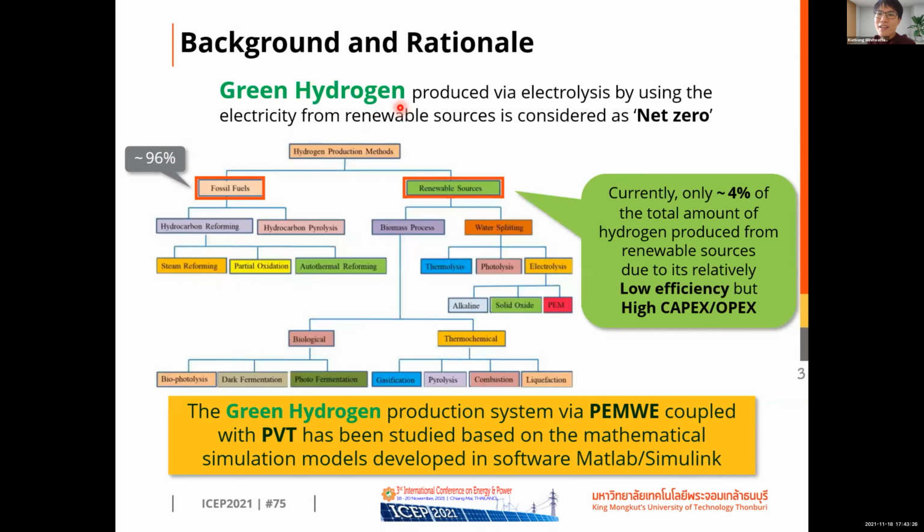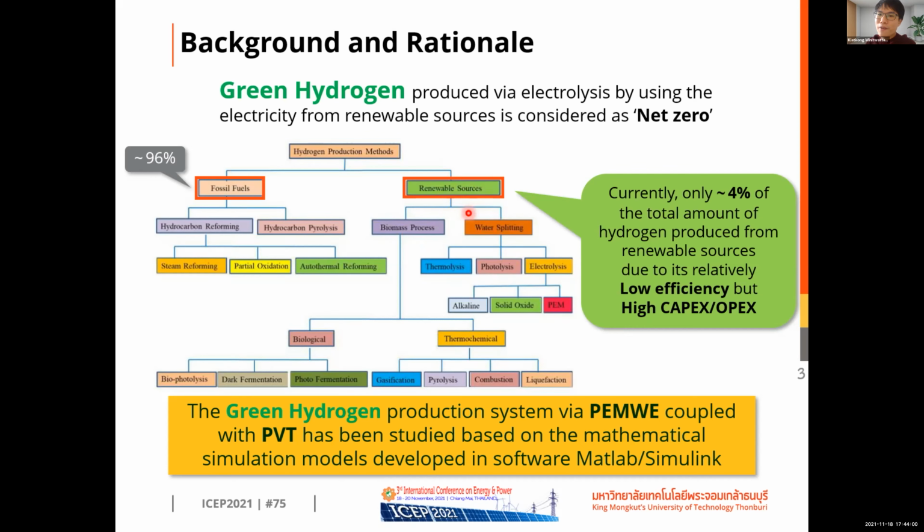The green hydrogen is the hydrogen that we produce from renewable energy. Okay, let's see how we can produce the hydrogen. There are mainly two alternative ways. One is to produce the hydrogen by using fossil fuels. This is the traditional way, producing the hydrogen from steam reforming, because the fossil fuel is a compound of hydrocarbon, right? We remove the carbon and then we get the hydrogen.